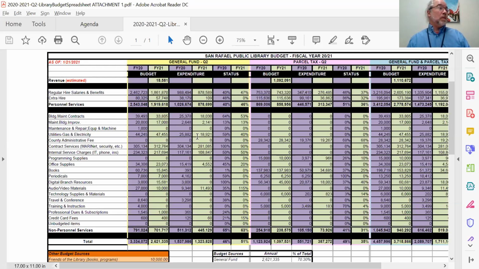For those of you that are new to our budget, you'll see halfway down on the left side, contract services is one of our largest budget items in the general fund. I mentioned this before. And that's everything we pay to MarinNet, which is the consortial office for the integrated library system, for ebooks and databases, and for our broadband wireless. And that also includes our other contractual services like the janitorial, the air conditioning. So that is always overspent because we pay that in a lump sum yearly.